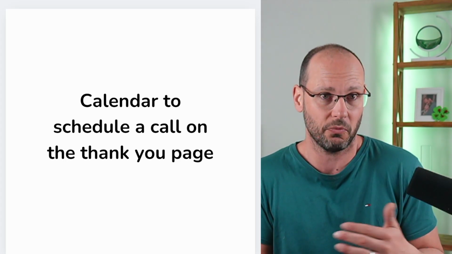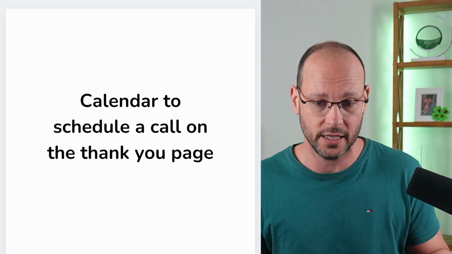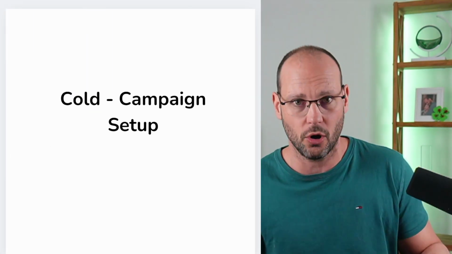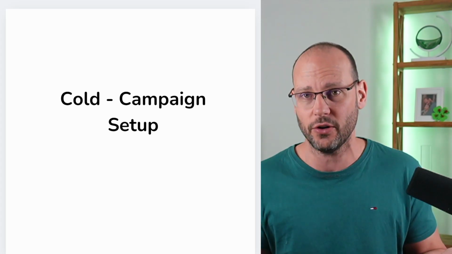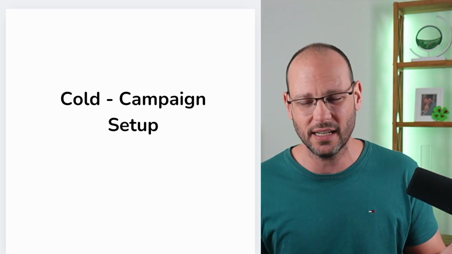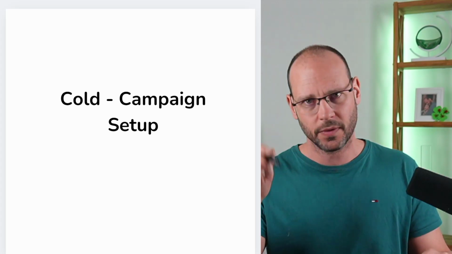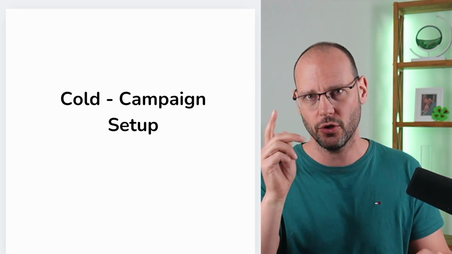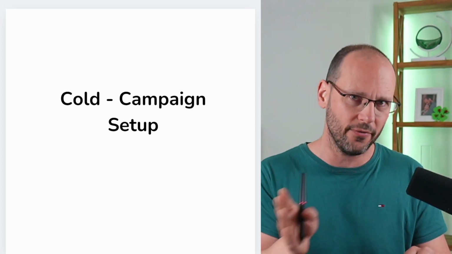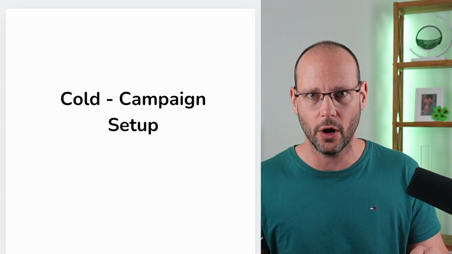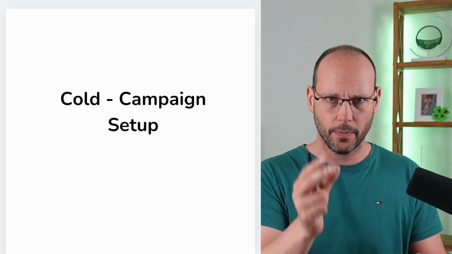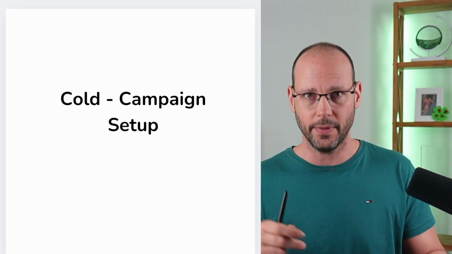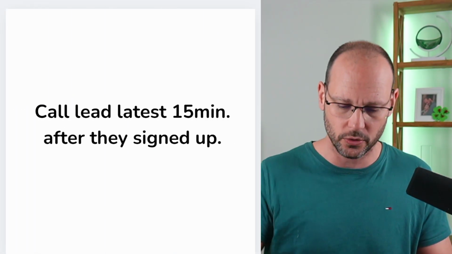And then you have a sales call without you having to call the leads that just signed up for the lead magnet. Okay, now you just set up your cold campaign on Meta. It's a lead generation campaign. I won't go into details. There are tons of videos on YouTube and other channels showing you how to set up such a cold traffic campaign. Just make sure you optimize for leads and make sure you have everything that I talked about before to qualify these leads, right? Properly structured ad message and a gatekeeper on your landing page or instant form. Okay, then you are good.